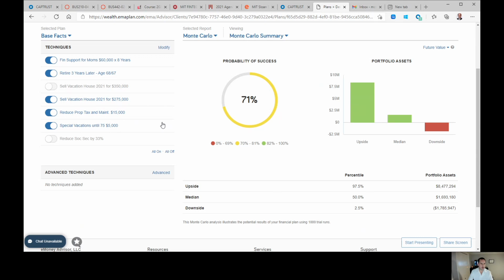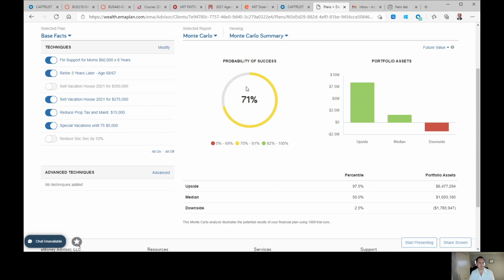What next? Well, I can tell them, the way the tool works is, it just looks at everything as outflows. So beyond your normal spending, you guys can spend, for the next 8 years, an extra $65,000 a year. And beyond that 8 years, only an extra $5,000 a year on these vacations. Now, the other option is that taking care of mom for $60K a year for 8 years is really generous. Maybe we have a conversation of making that something more reasonable, like $40K, just so you guys can compromise, right? Or even if it moved down to $50K, then you can afford vacations that are $15,000 a year. From this point, it's just math.